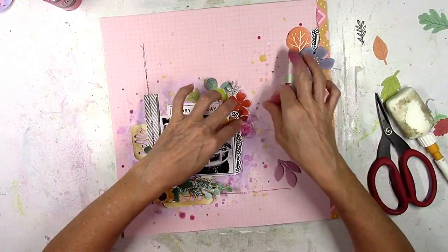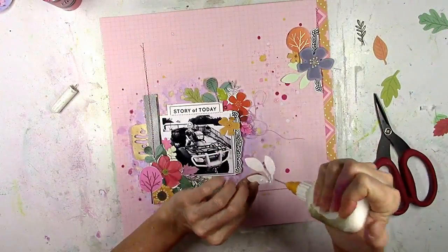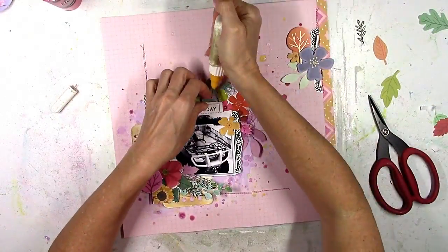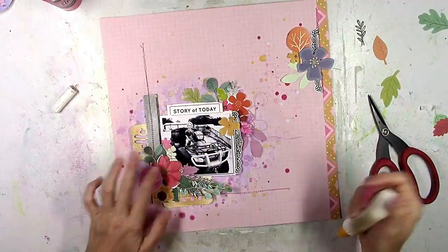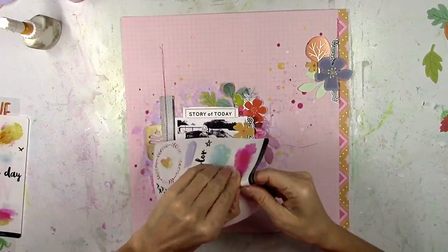I'm going to add some thread. I'm going to add some purple in a couple places and then start to glue things down. I'm using Scotch tacky glue in my bottle. I know someone usually always asks.